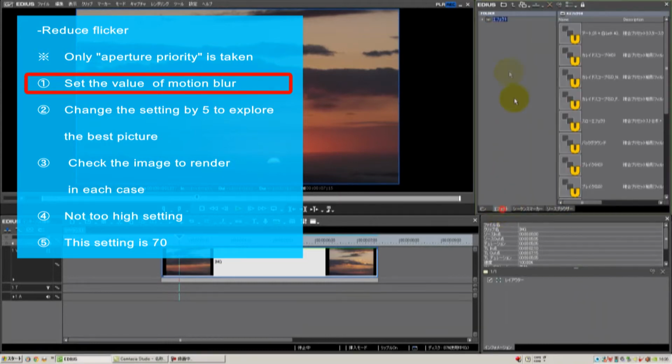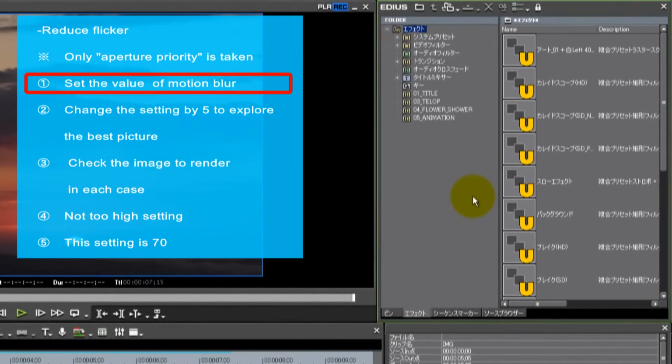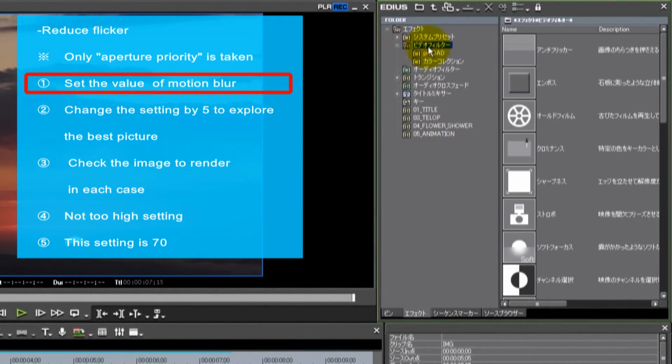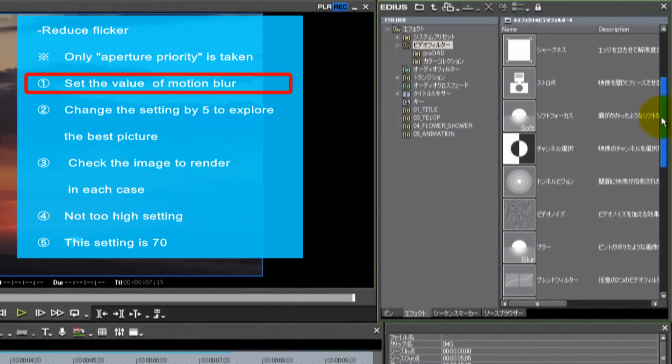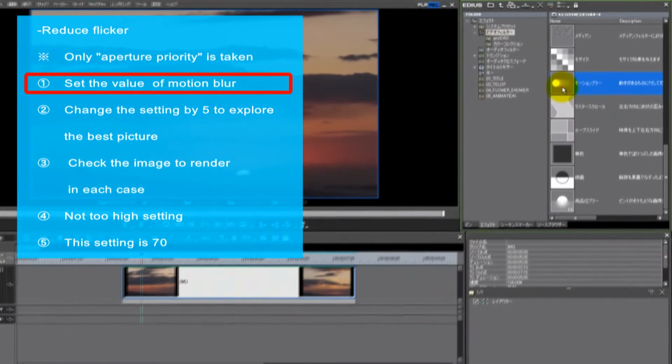Immediately, let's do it. First, please visit the effect palette. Within the video filters, select the motion blur effect that you can see there. Drag and drop this motion blur onto the clip as shown in the information palette above.